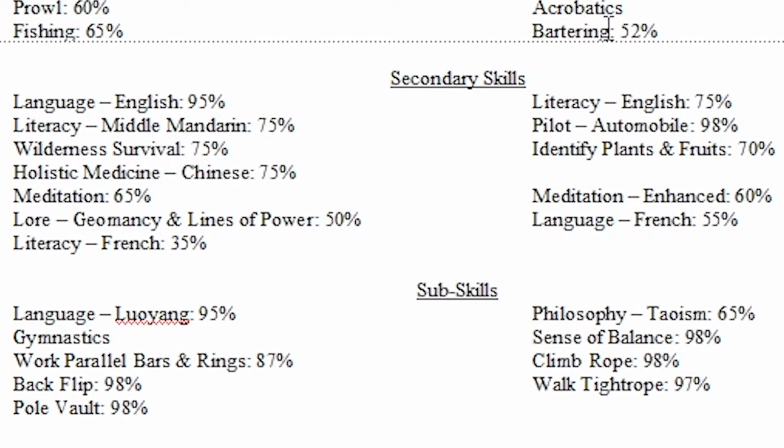That being said, as for secondary skills from leveling, I forgot to put it in there, so I'll put it in a moment, but it's research and meditation for 3rd level, and then for 6th level it's meditation enhanced plus lore, geomancy, and lines of power, which makes sense considering who his father was in the comics, Fu Manchu. And then for 9th level we gave him French language and literacy because he has been shown in the comics to have some knowledge of French language. Not the greatest, which makes sense for 9th level.